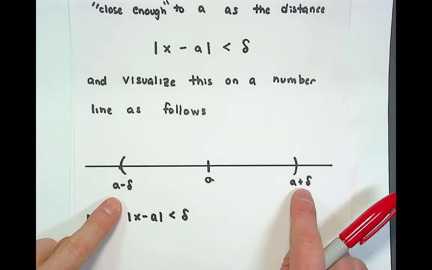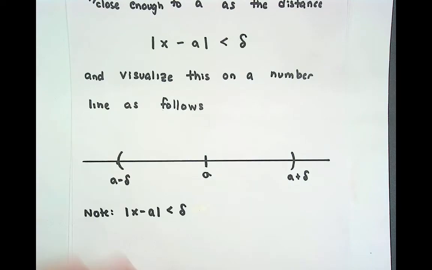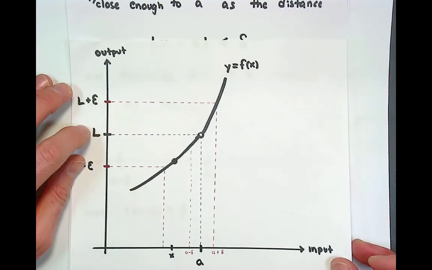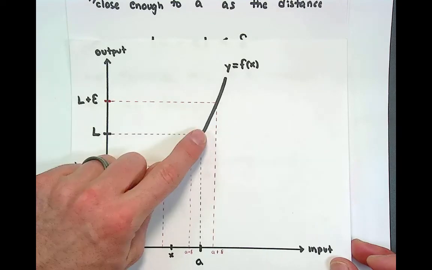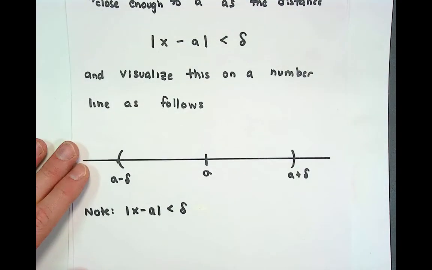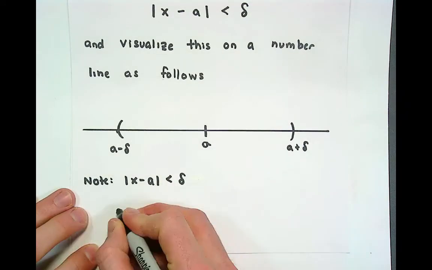As long as I'm within some distance away from A, I'm going to be guaranteed to be within my arbitrarily small constant away from L. And that's when that limit exists. Please don't worry, this is not formal. I'm not going to test on this. This is just to get you into the spirit of how limits function.